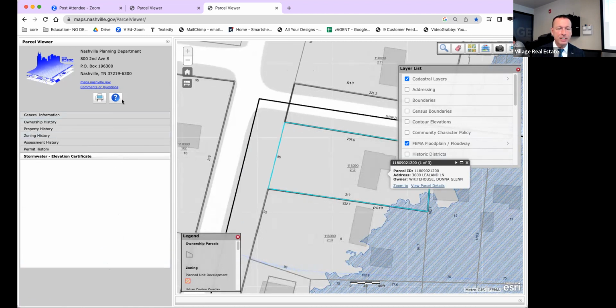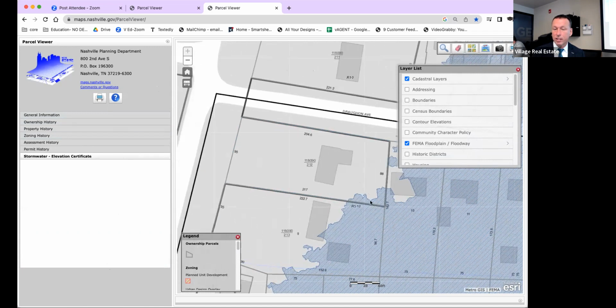An elevation certificate is where a surveyor goes out there and gives an opinion that even though the floodplain comes into the lot, because of the elevation of the home, the floodplain does not endanger the home. Yeah. And it's the tool that we use most often to get homeowners out of required flood insurance. Yeah, that's why many times they're built up high.